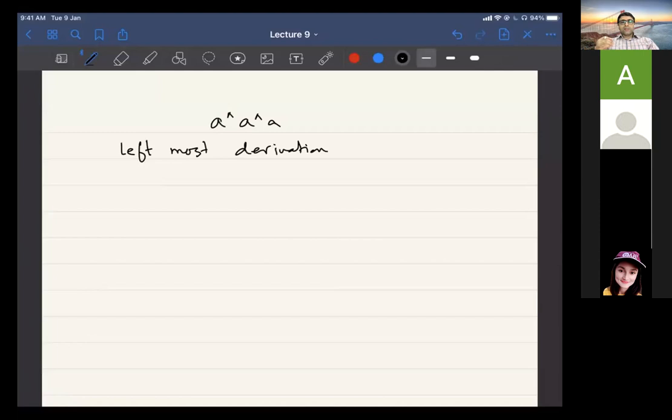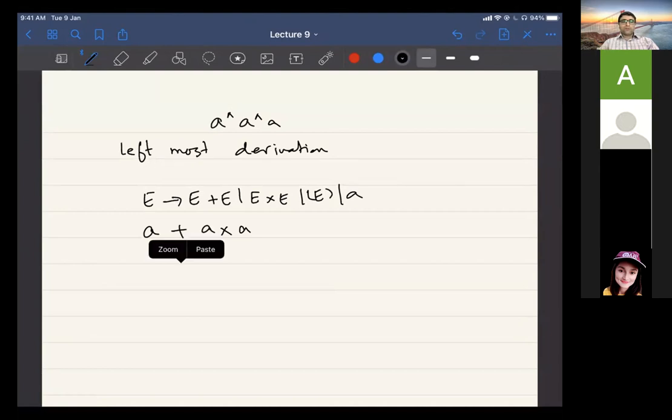But recognizing the same language doesn't mean that the grammar is not ambiguous, right? So the ambiguity of the grammar is important for the understandability of the language. For example, if I have this grammar here, which we used in case of the expression, which was E plus E, or E times E, or E within parentheses, or just A, right? And if we try to derive A plus A times A, we know there are two parse trees, or there are two derivations for exactly the same thing, even if you follow the leftmost derivation.